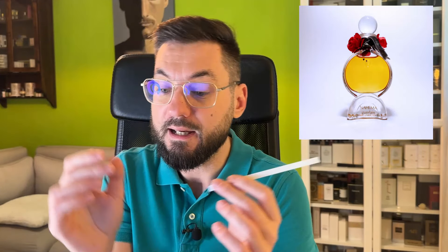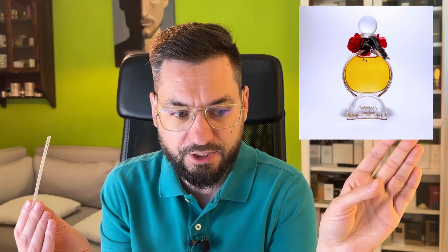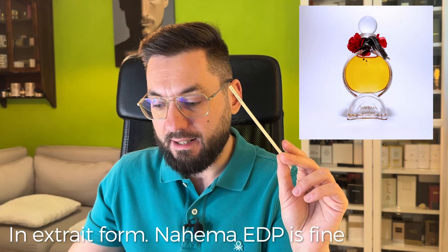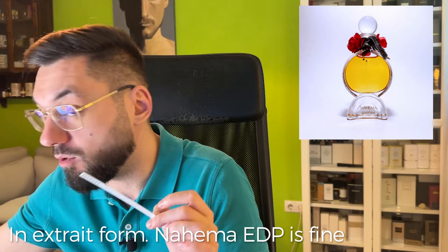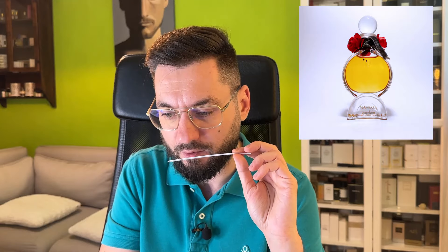I don't know what they use for this. The extrait was discontinued in 2016 because of IFRA regulations regarding methyl eugenol, I think — I'm sure some of you know more about methyl eugenol and IFRA standards than I do. I always question what they say because I don't trust a thing they say in the perfume industry. I don't know the true story behind Nahema's discontinuation. However, it is certain that you cannot find Nahema's extrait anymore today, which is quite sad. And while the Eau de Parfum is still beautiful in itself, there are quite heavy differences between the extrait and the Eau de Parfum.